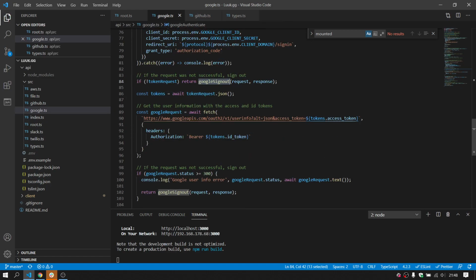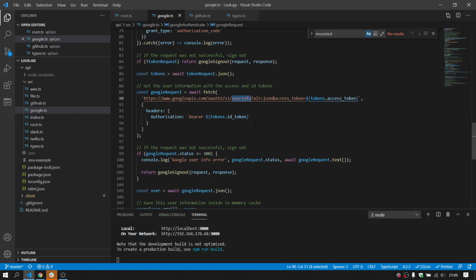Done. We're going to send back null and we're good. But if it did not fail, then we have these tokens right now. And then I can use those tokens to get your data, your user info. And this contains your email as well. So that's what I want. And then I have the ID token to prove who I am, the identity token.